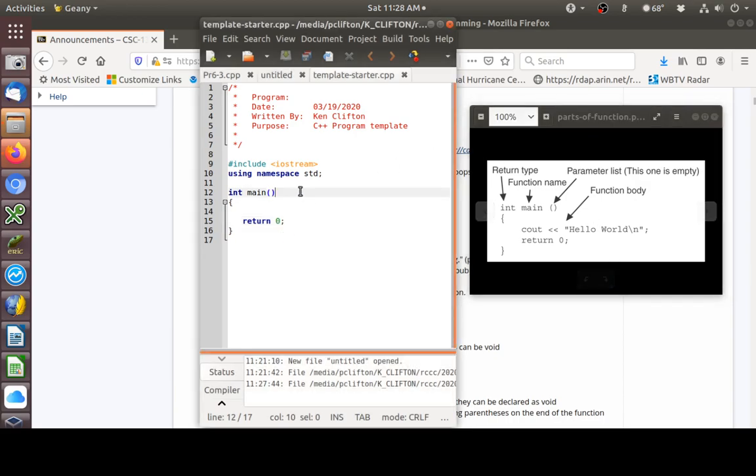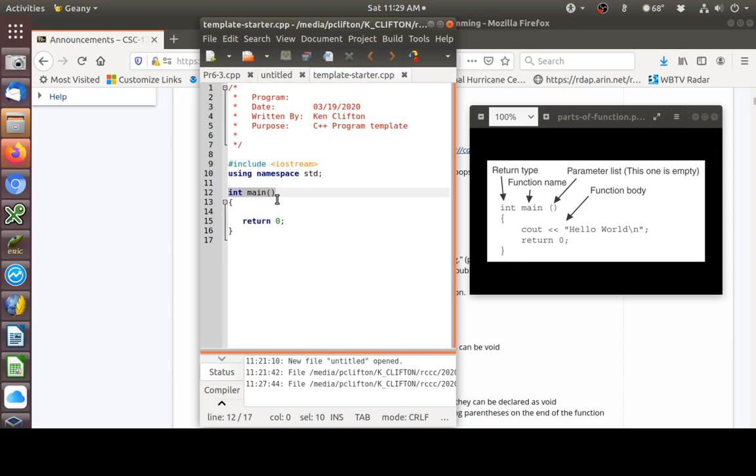Okay, this line right here is the function signature. I think your textbook actually refers to it a different way.